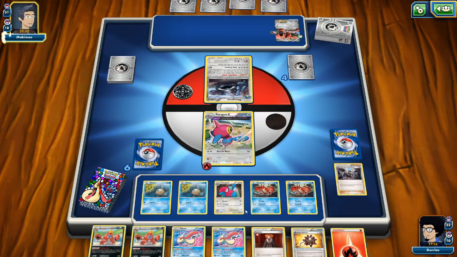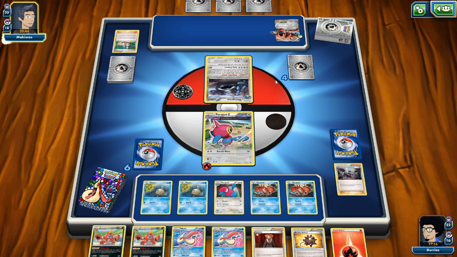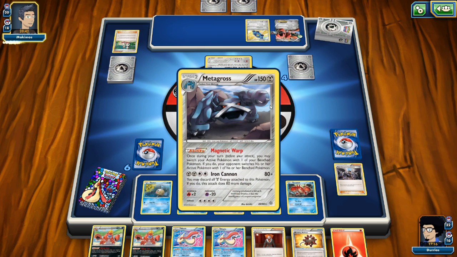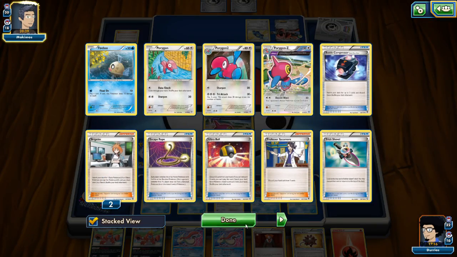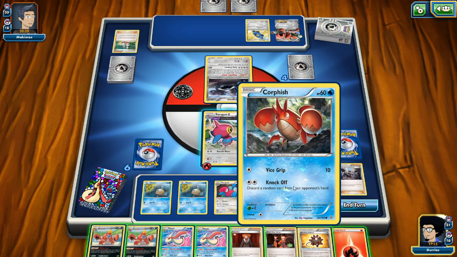There is, what is that? An Ultra Ball is going to discard an Escape Rope and a Teammates. Alright. Grabs a Bronzor. Oh, that's a bummer. We don't want to see the Metal Links. So now we need to find our Hex Maniac. I might just Milotic for a Battle Compressor and then Battle Compress my Hex Maniac.